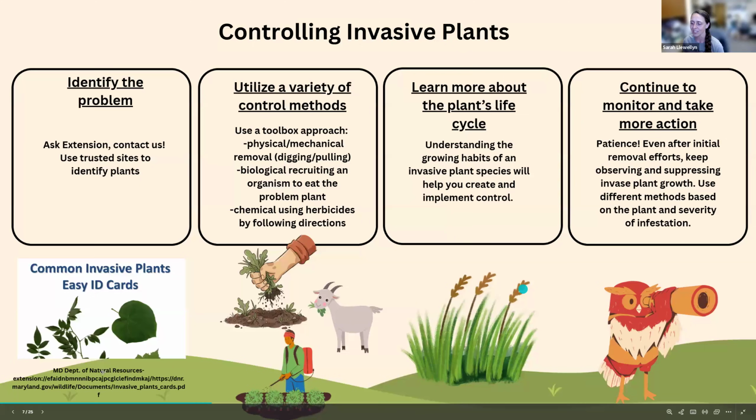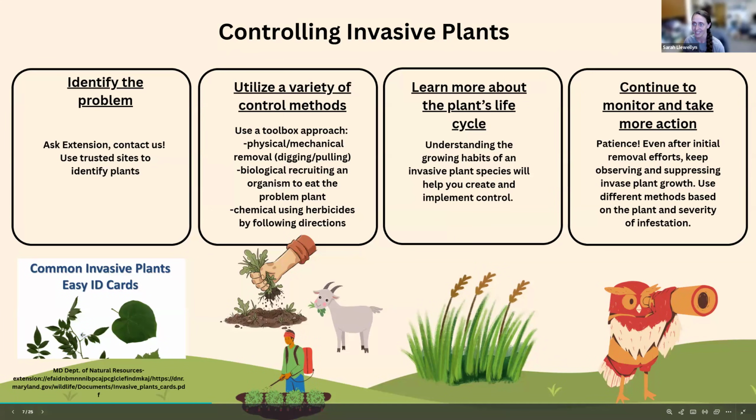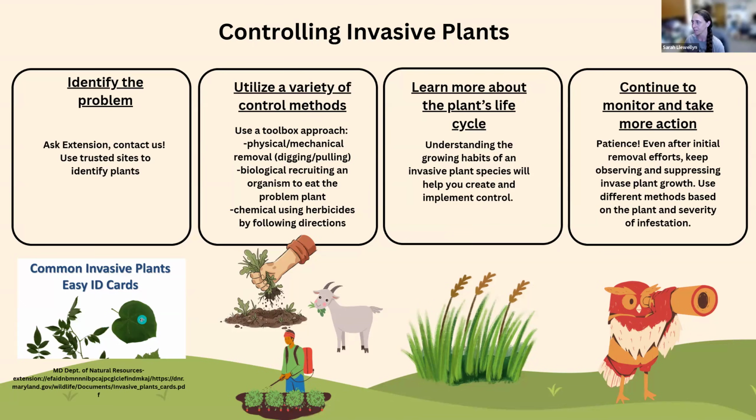I did put this resource in here. It's through the Maryland Department of Natural Resources, and it's Common Invasive Plants Easy ID cards. It's really nice because it's going to show you what the plant looks like, as well as help you identify some invasive plants that maybe you haven't come into contact with. I remember one time someone was talking about Japanese stilt grass, and I said, I'm so glad I don't have that. That sounds super invasive. I did have it. I just didn't recognize it. So being able to identify them before they go to seed and make more is really important.